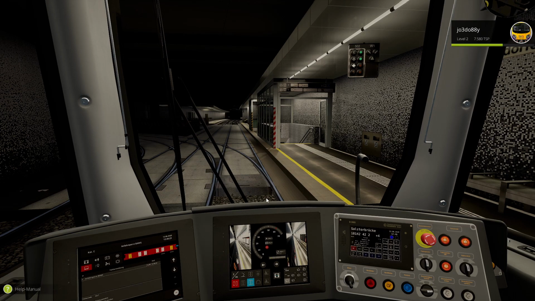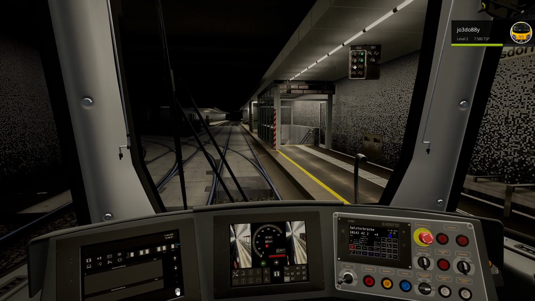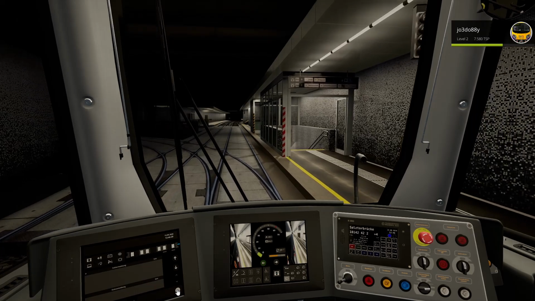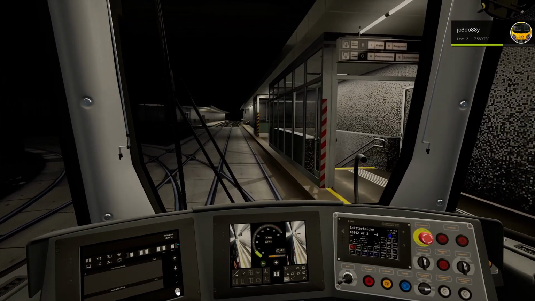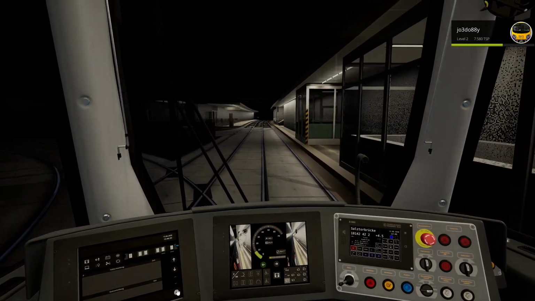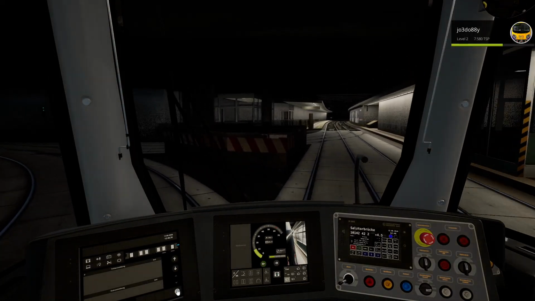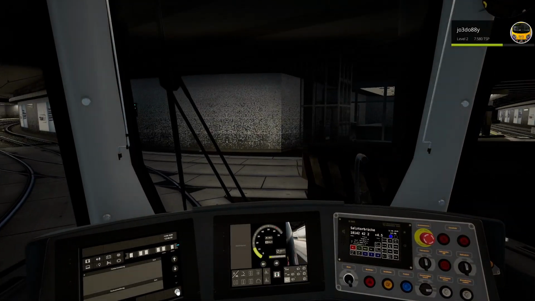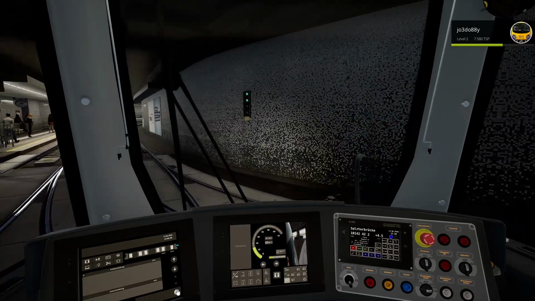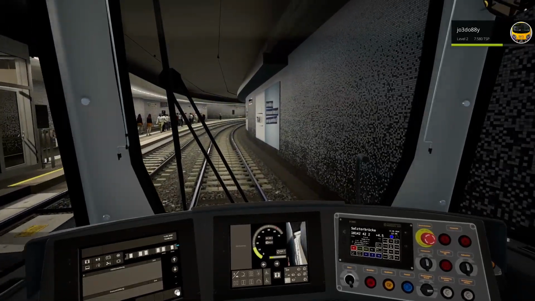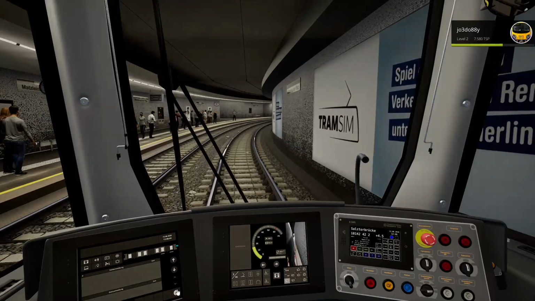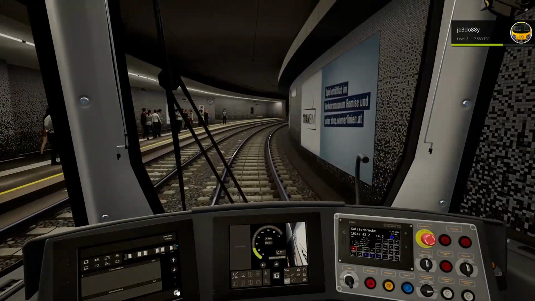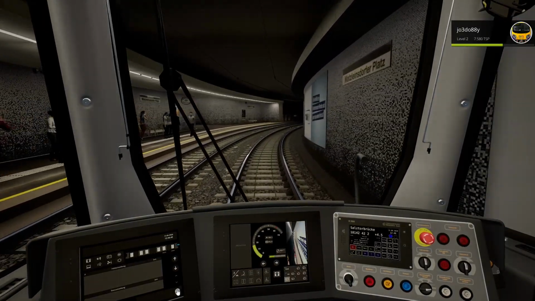Oh, for goodness sake. There we go, we'll go nice and steady round the corner. And we've got a green signal. Again, advertising Tramsim on the billboards next to us.